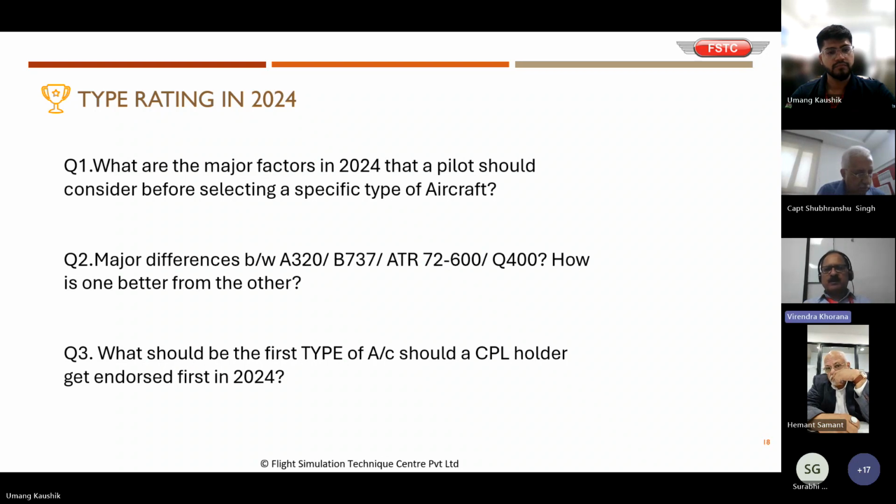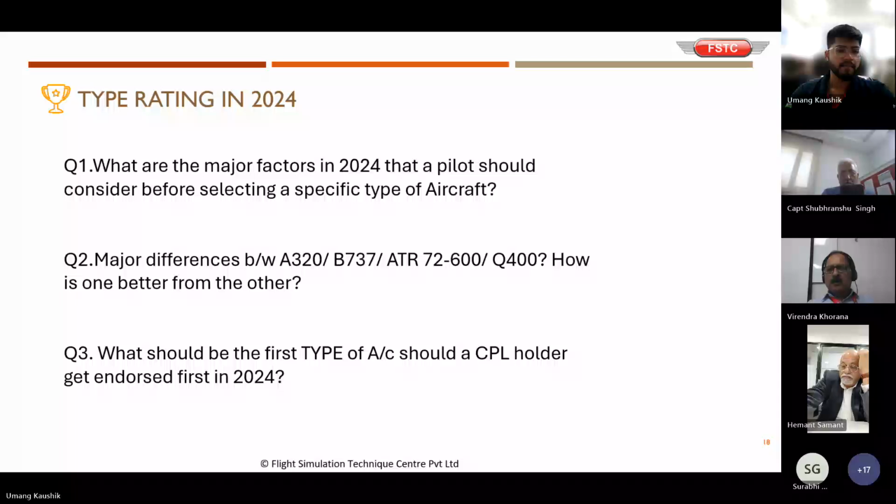Because the moment we get on with the syllabus and start teaching, since it is a refresher or gap in flying, we assume that the trainee has a certain level of knowledge. We want to start from there so that we can complete the training within the stipulated time. A person who has done his training in India, not only the type rating, will be able to answer a couple of questions. But a person who has done his type rating abroad gives a blank look, as if he has heard the question for the first time. And this has happened quite often here.